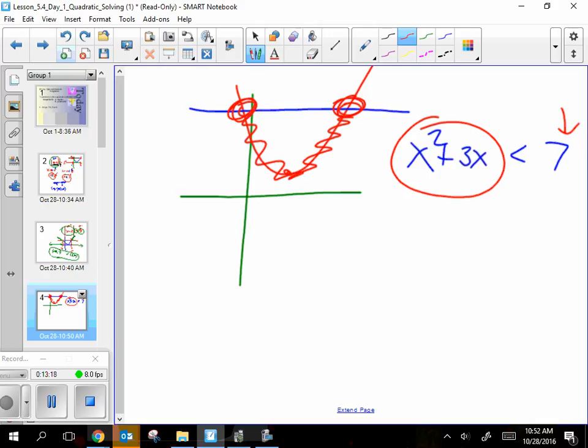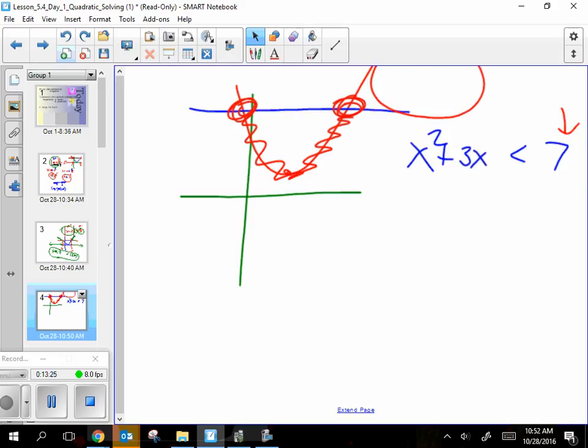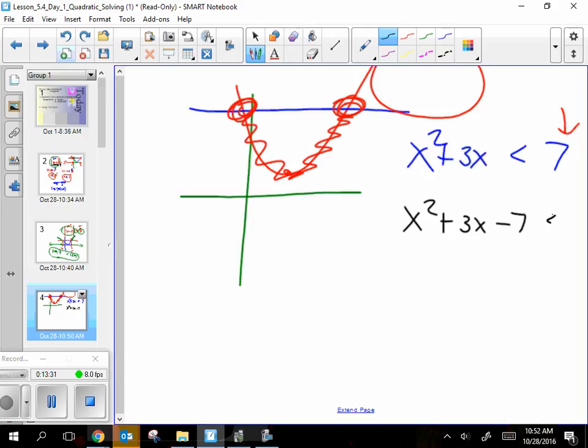And you just see where the one is lower than the other. Okay, but if you had to do this by algebra, your first step has to be to set this thing equal to 0. x squared plus 3x minus 7 is less than 0. And then, my favorite saying applies. Can factor it, you should. And then, who knows the other part? If you can't factor, quadratic formula. Good, because this one you cannot factor. So then you'd have to use the quadratic formula to find them.